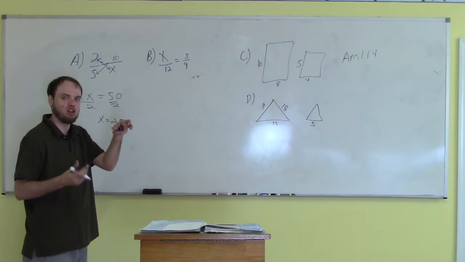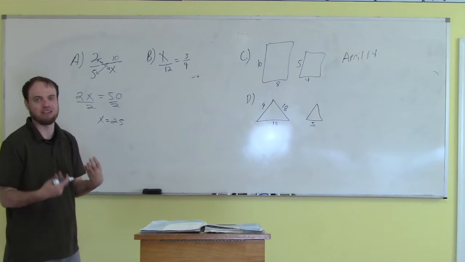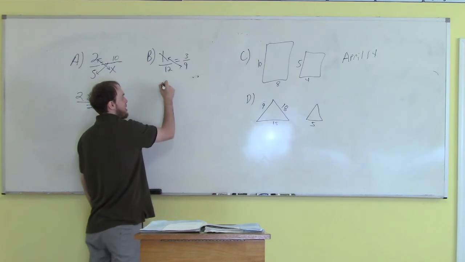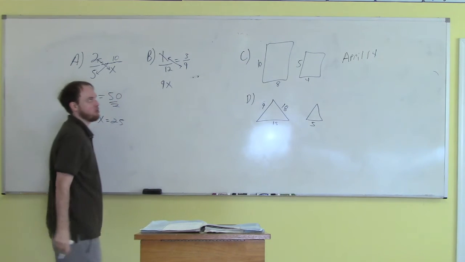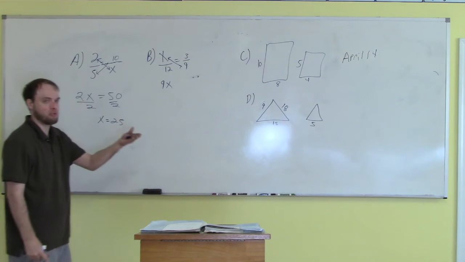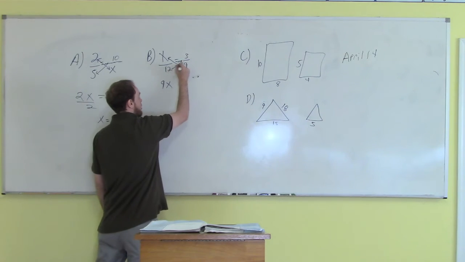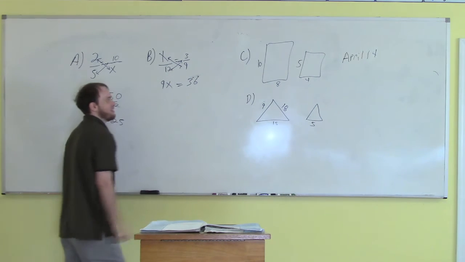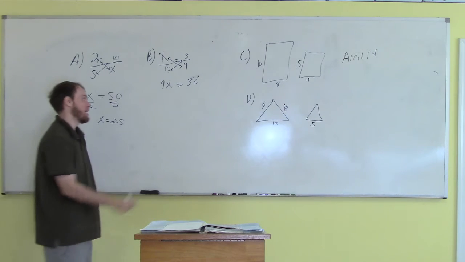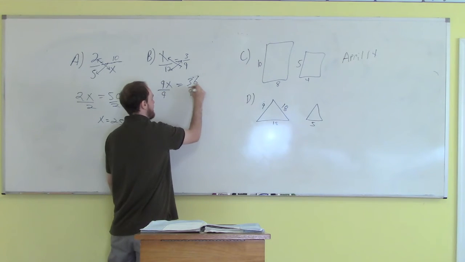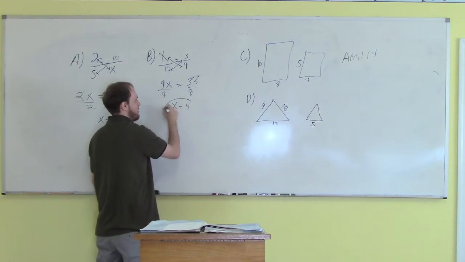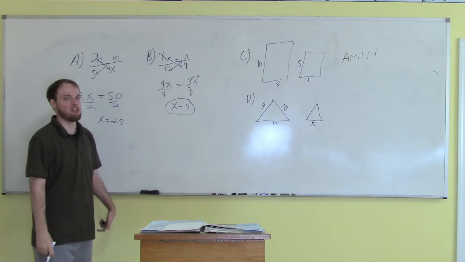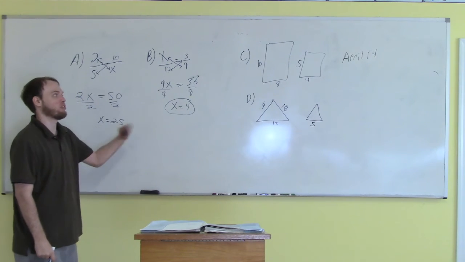So when we set up ratios, we're going to cross multiply to find our missing value. And so we're just going to do x times 9. So x times 9 would be 9x by doing cross multiplication. Then I'm going to do 12 times 3 as far as the cross multiplication goes, and 12 times 3 is 36. So I get 9x equals 36. Then solving for x, I'm going to divide by 9, and so I get that x would equal 4. So that tells me that 4 over 12 is the same thing as 3 over 9.